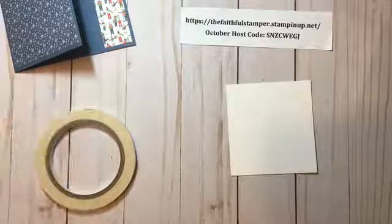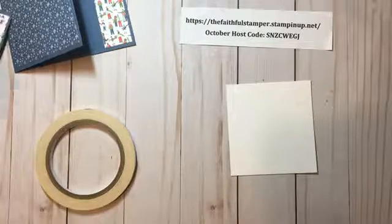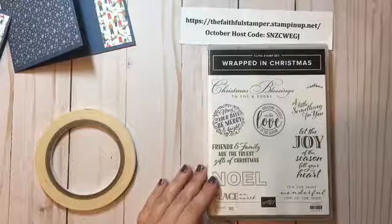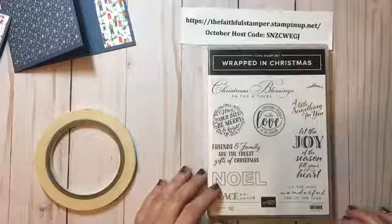And then I chose the Wrapped in Christmas stamp set to use for this gift card holder.